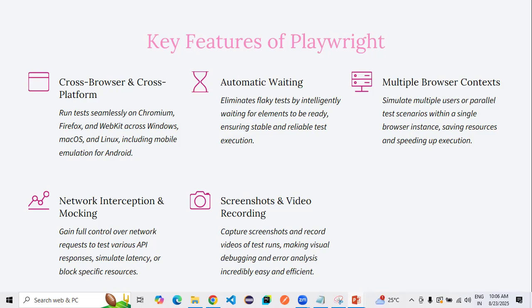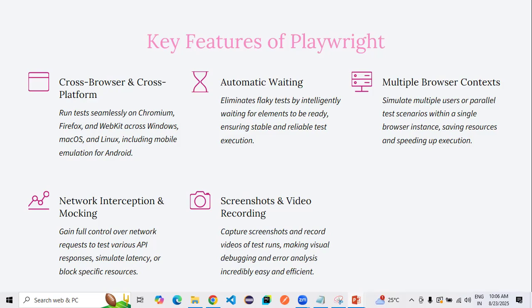Another important part is the multiple browser context. Here it allows the users to work on multiple scenarios at the same time using the same browser instance. So you can launch multiple tabs, you can launch multiple browsers at the same time, and they would run in parallel execution mode. That way your test execution time would be lesser. It would also not be flaky, and it is really going to save your memory as well. We are going to see all of those advantages when you start exploring Playwright in detail.